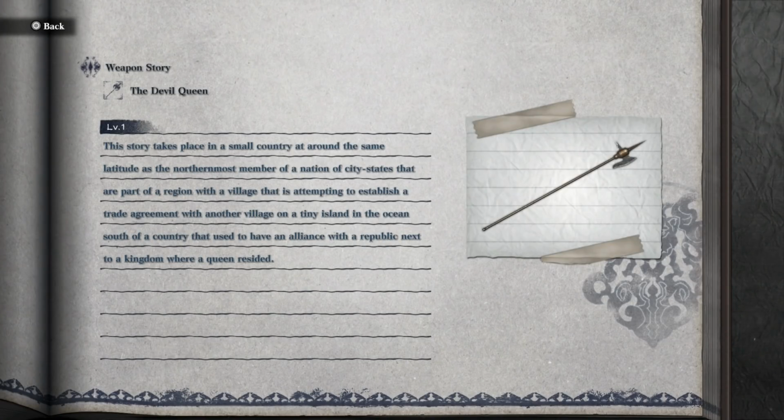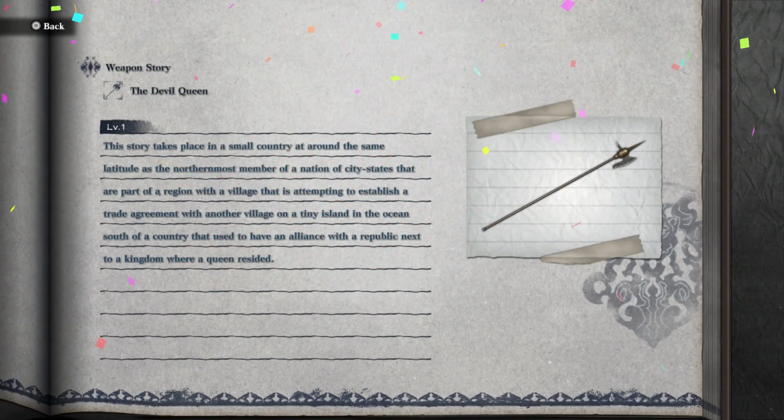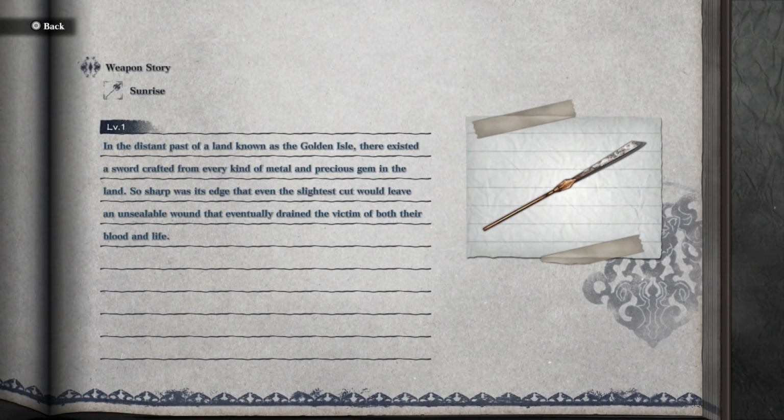It's pretty good. You know what? I'm giving that one a point. That's pretty good. 1 point. We did it. I don't think there was anything actually that tragic in that one. Game, you did it. Anyway, back to tragedy. Sunrise. I'm out of breath.